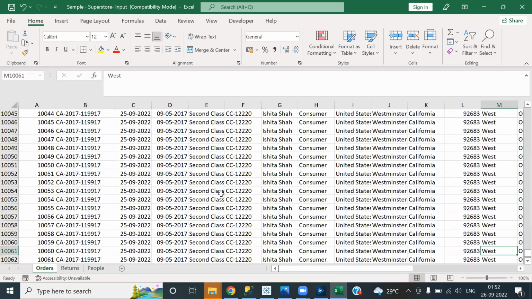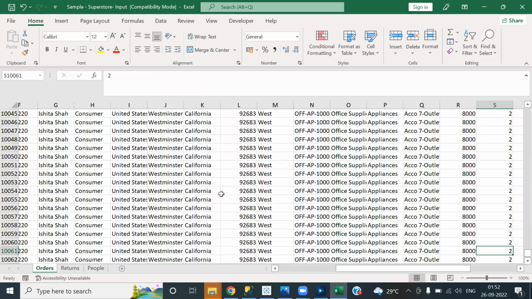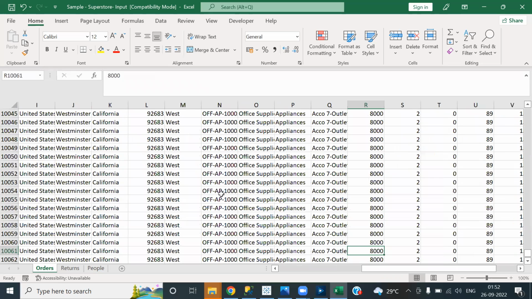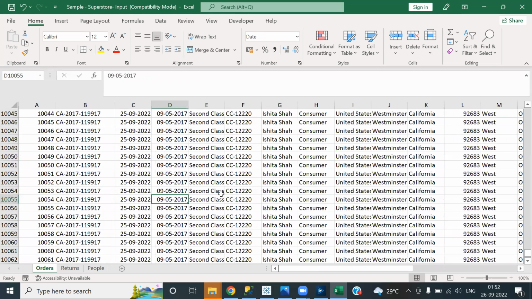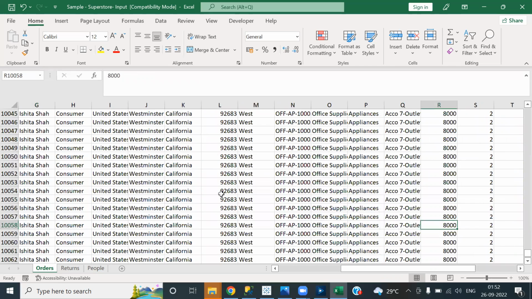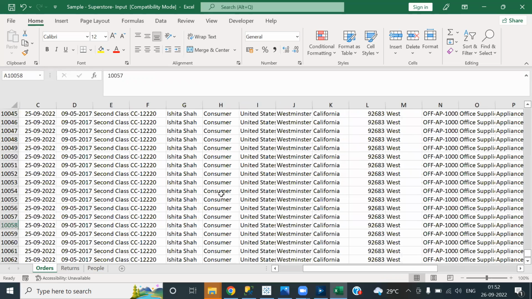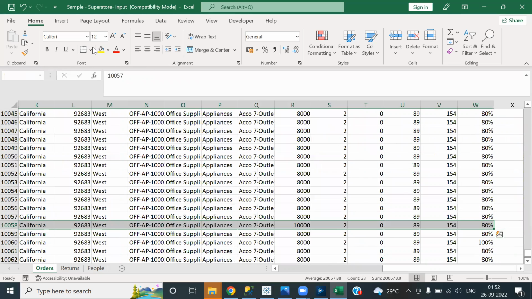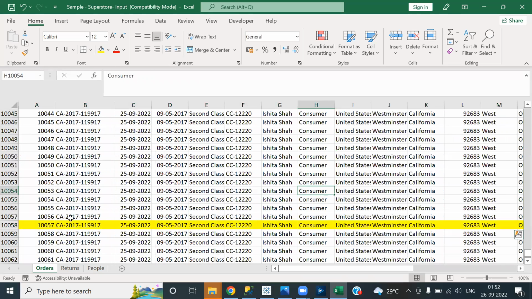Okay, let's set up some changes. Let's highlight this row.